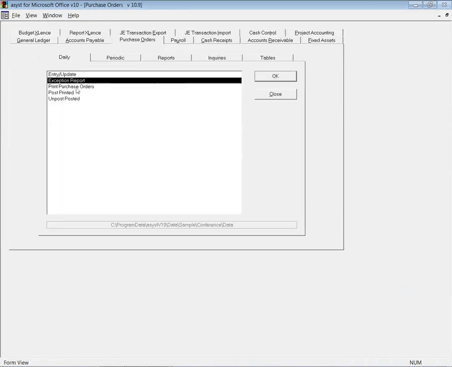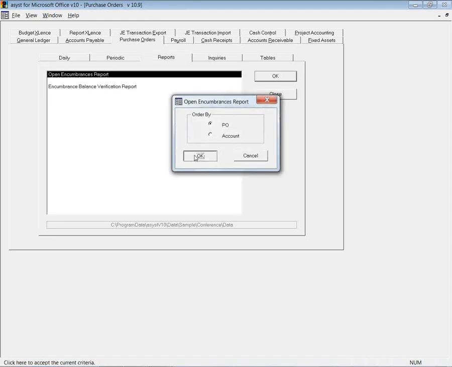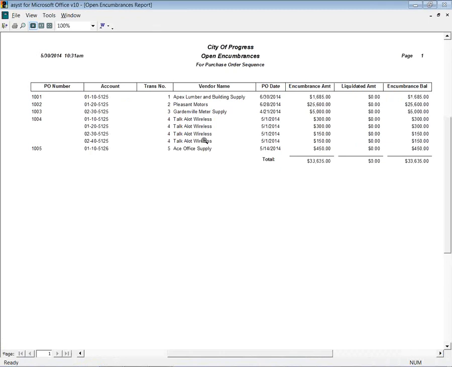This exception report's going to let you know what POs are over budget. You'll also get a warning when you enter them. And you can also print the purchase order. So you'll have a complete audit trail of all the purchase orders, but like I said, it flows to accounts payable. At any point, you could run a report to see what purchase orders you have still outstanding. You can see if you've partially liquidated any of these. So you've got a record.